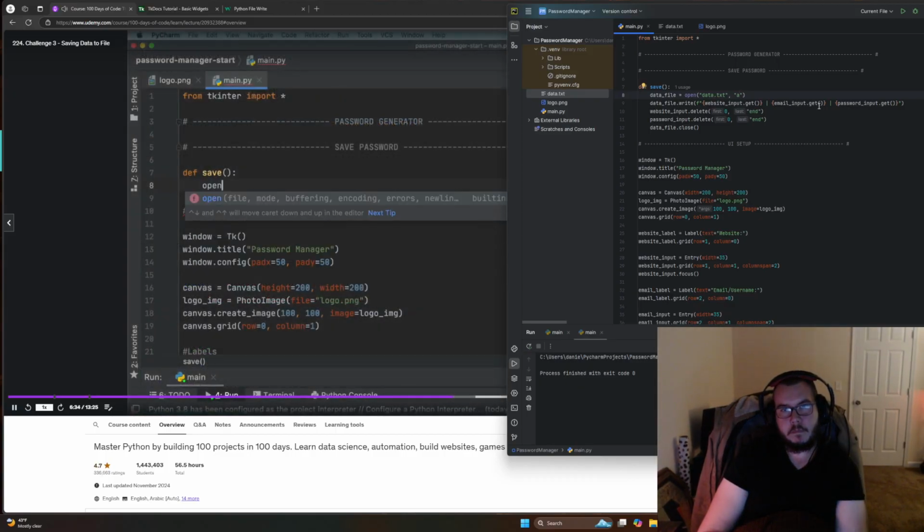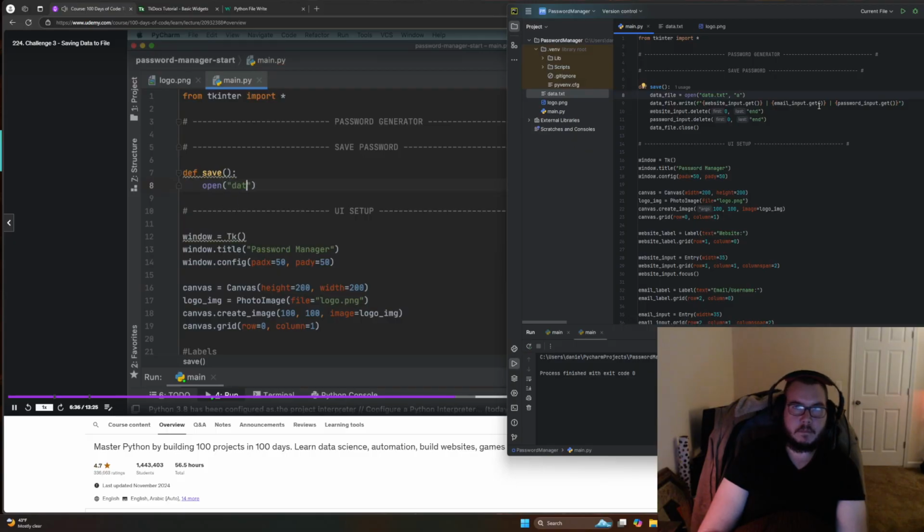So let's go ahead and open a file, which we're going to call data.txt, and we're going to open it using the append mode. Now remember that when you're opening a file using the append mode or the write mode, and that file doesn't exist, it's simply going to create it. We're going to open this, and you can either save it to a file name, so you could do it like this, data file equals open, or you might have remembered that previously we spoke about the with keyword.